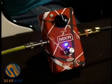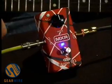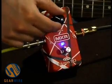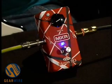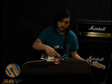So we're getting a pretty phasey sound there. It's pretty deep. We don't really have control over how deep it goes. All we have is this one knob. And if we turn it down, it's just basically going to turn down the speed. That's the speed. You can also go fast.